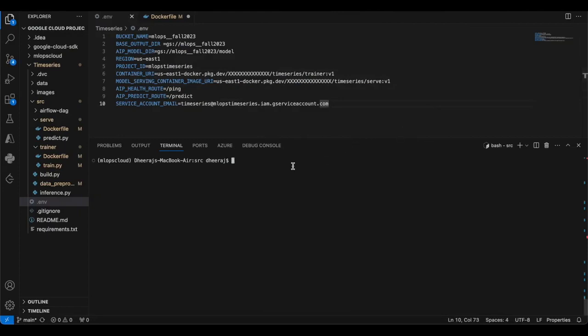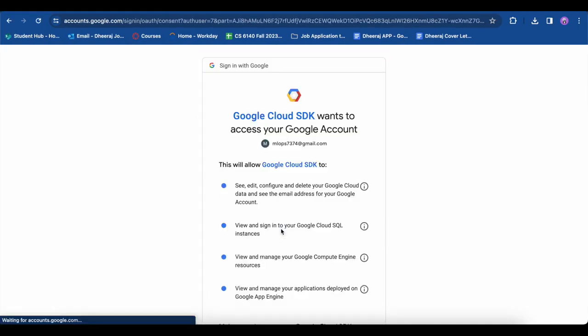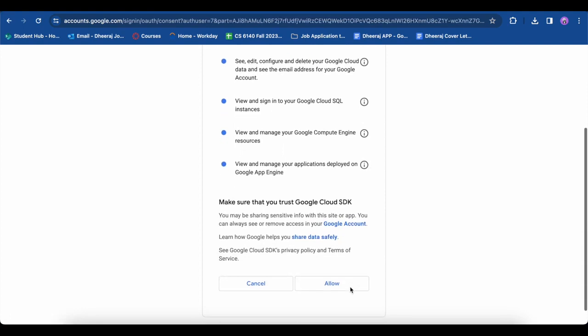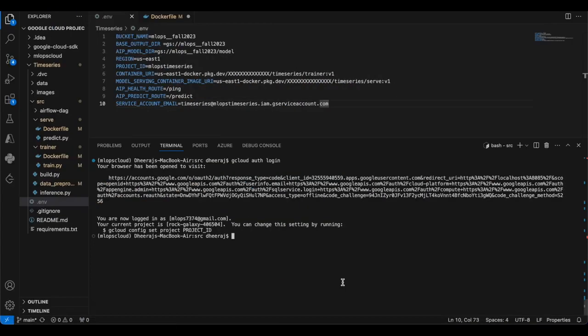and right now what you'll do is you need to activate the service account. For that, first type in the command gcloud auth login, choose the account based on your email ID. So once you're authenticated, now you need to set the project ID.